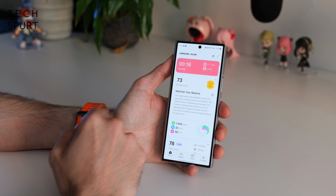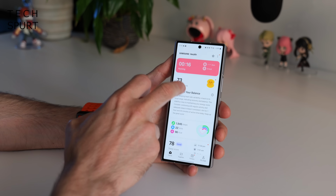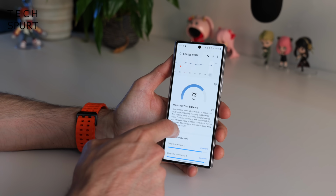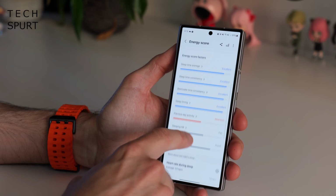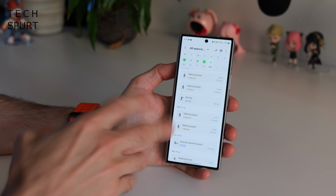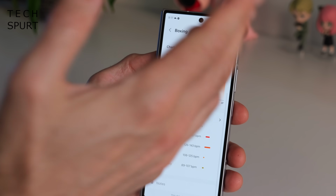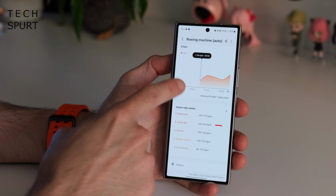But yeah, if you have a bit of a squint in the Samsung Health app, this records all of your fitness-related data, so you can check out your energy score, which for me generally isn't fantastic, just based on how well you slept, how much activity you've been doing, all that kind of shenanigans. Of course, you can check out all of your previous workouts in here, including heart rate zones, any other relevant information. It was that rowing machine mistake.